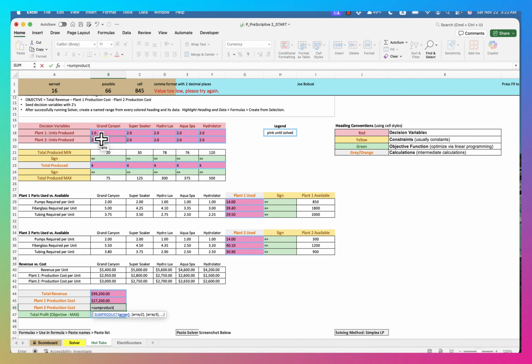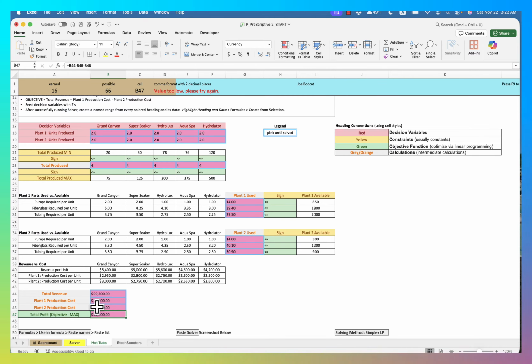This time, just plant 2 times the production cost per unit in plant 2. All right, and then our profit is going to be equal to revenue minus plant 1 production cost minus plant 2 production cost, and that'll be our final profit.